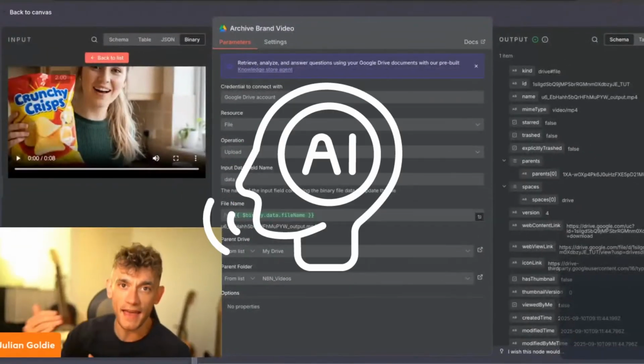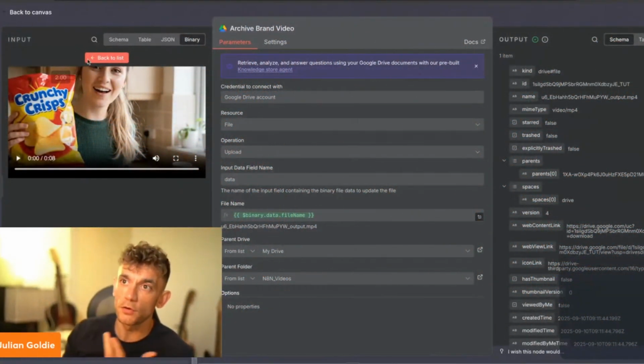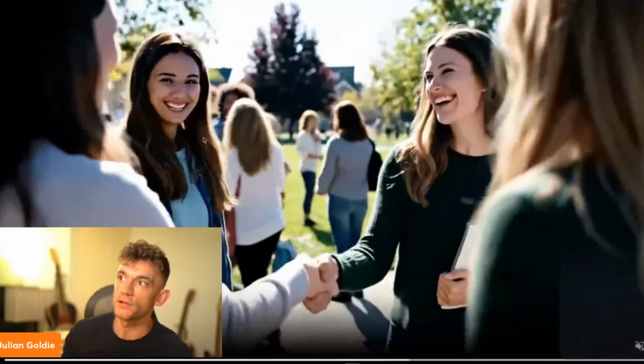Google AI agents that you can use to build workflows like this, for example. So if we pull this up full screen, I'm not going to play the audio because it will mess up the audio on the stream. But if we actually play this video back, you can see this is a UGC style video with edits.